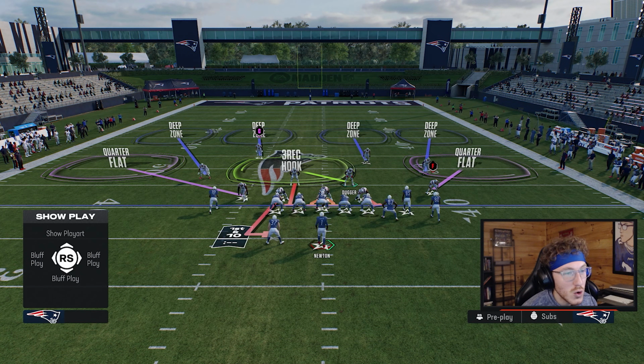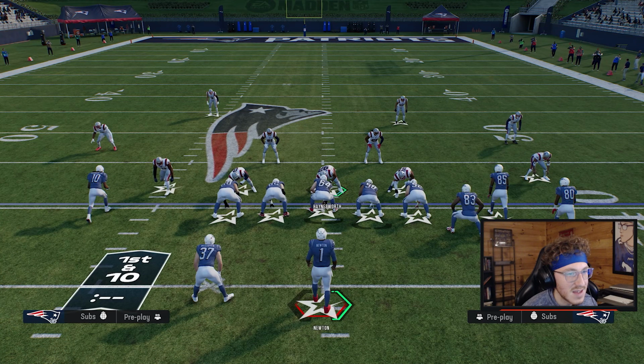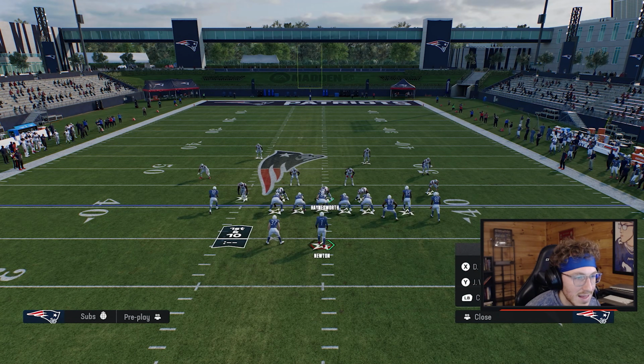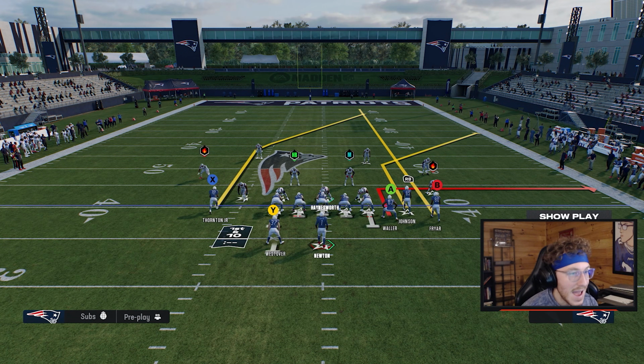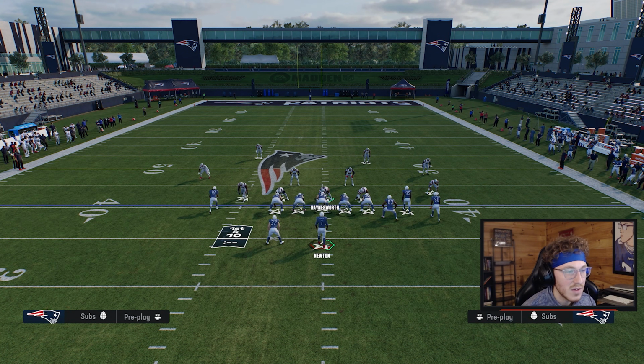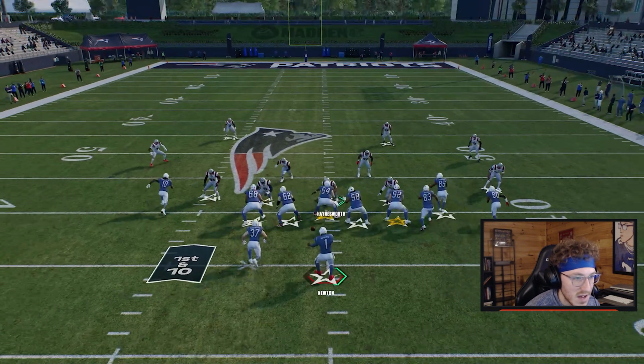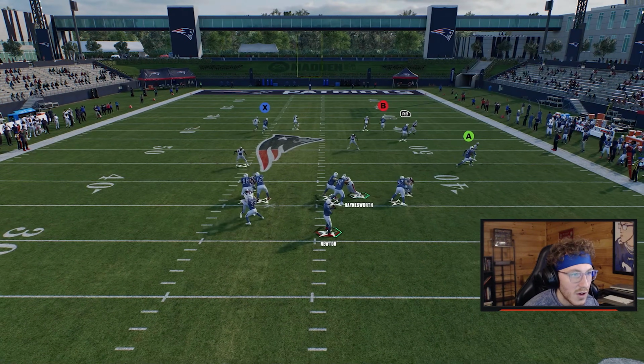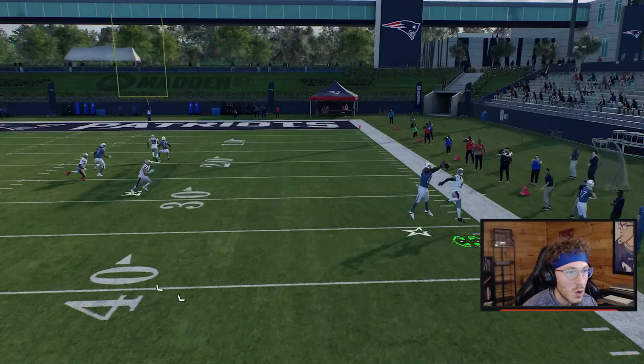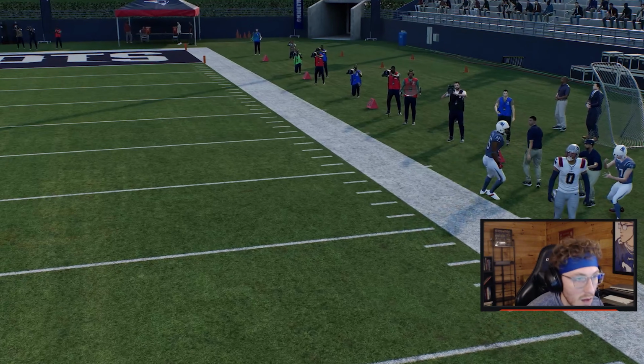And it doesn't really matter who's running the corner route. We're going to show you a couple of examples here. But if they would run something like this, where they're going A, quick to the flat, RB on the corner, and B on the streak, you're going to see exactly how this coverage plays on the defensive side of the ball. So when we say hike, you're going to see that they're going to pass this off really well. And then our corner is going to be in good position to make a play on that corner route.